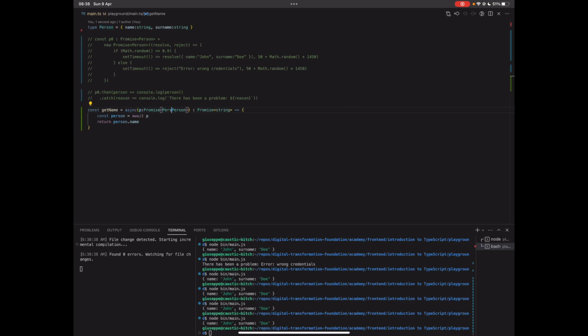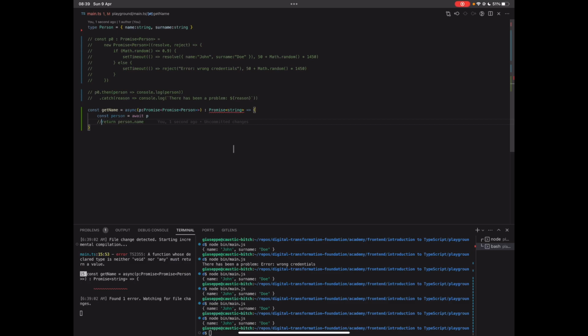And because generics can obviously be nested, let's say that we have a double promise. So inside P there is a rather complicated logic that says the person is hidden inside another promise, because the first promise authenticates us, and then the nested promise, after authentication has been successful, gives us the person, and you can see that await is actually capable of smoothing this out.